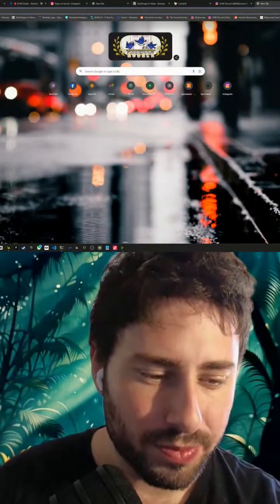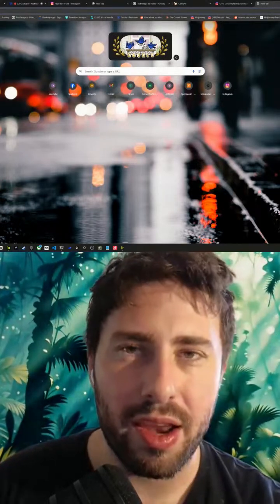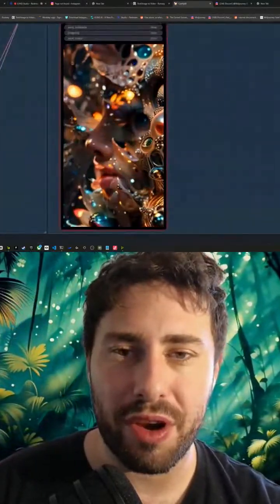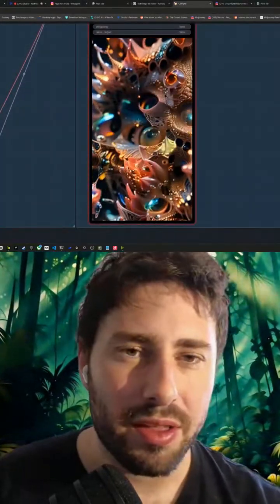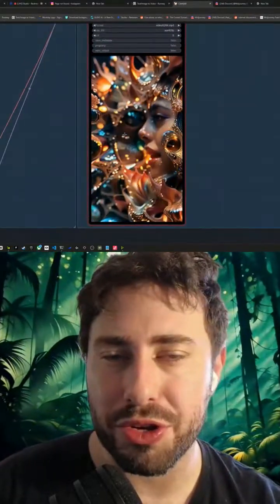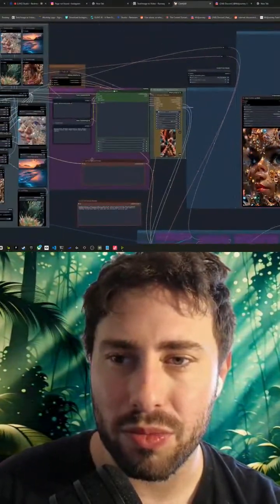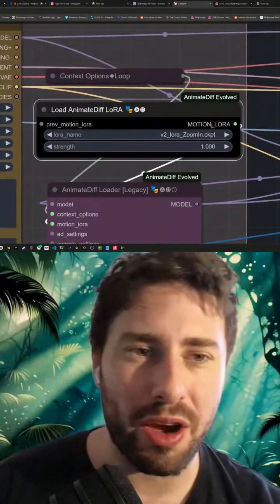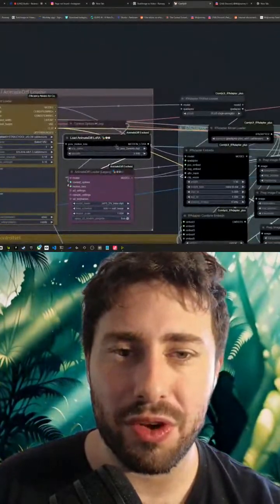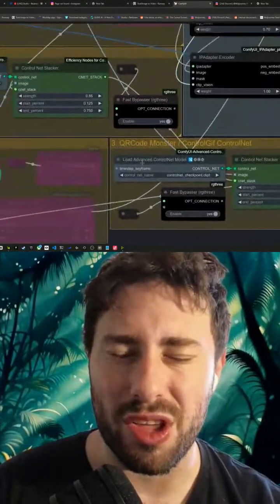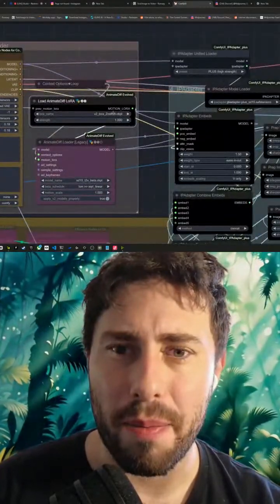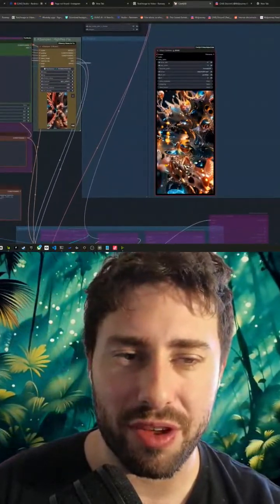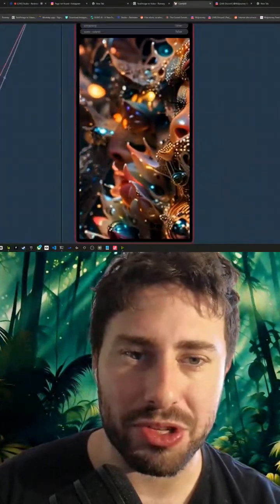Control is crucial for the morphing. It absolutely is, but it isn't necessary. Again, what you see in this first video that I made was not using a control net. This was using other alternatives to guide the motion, using something called a motion LoRA. And like I was explaining earlier, there's different LoRAs for zooming in, zooming out, panning left, panning right. This is useful. And by the way, this can be used in conjunction with the control net. You can mix and match them and combine them. But no, for that first video, I did not need to use a motion LoRA because I wasn't using a reference video. I was just letting the AI dream up its own thing in other ways.